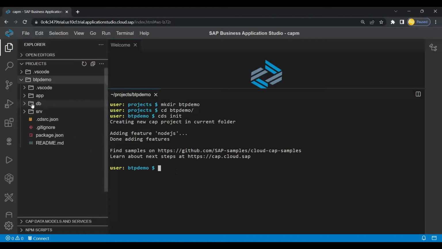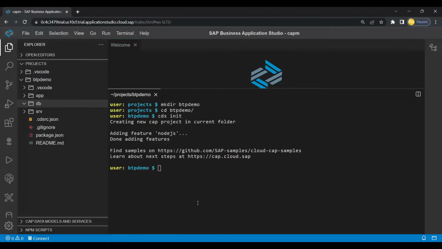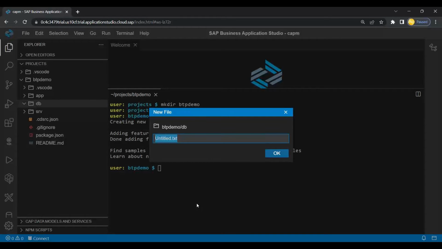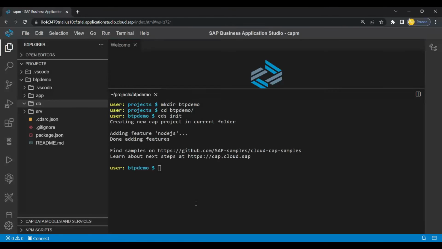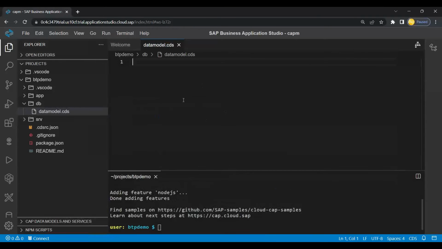So the first part, I'm going to develop a database table. Let me go ahead and create a new file, and it is based on CDS. So CDS stands for Core Data and Services. We're going to discuss this in Unit 13 in detail. There is a dedicated 2-hour lecture only on CDS. So let me first create a data model .cds file. Every file ends with the CDS extension, which is then compiled by the CAP framework to generate the necessary artifacts. And now I would like to add a table inside.